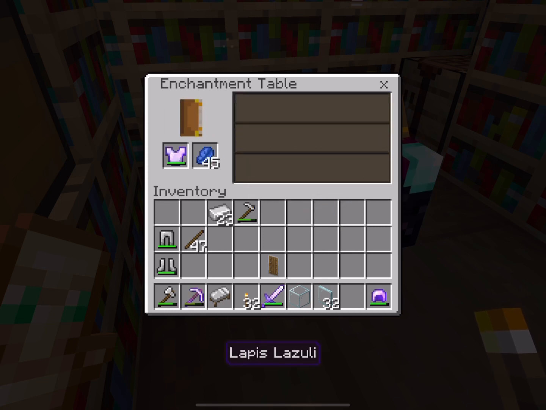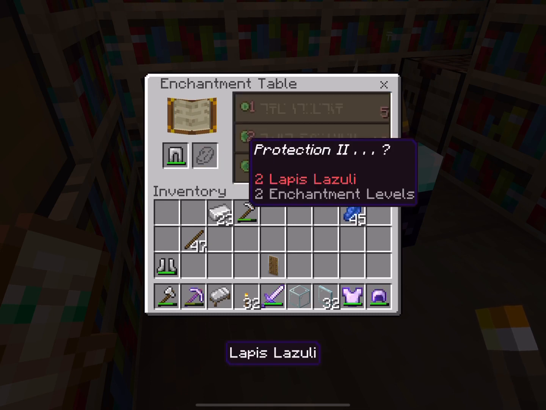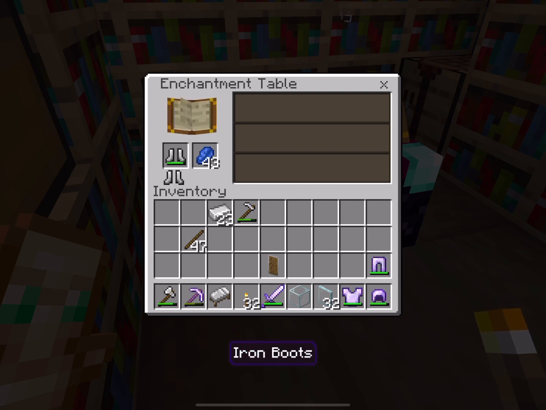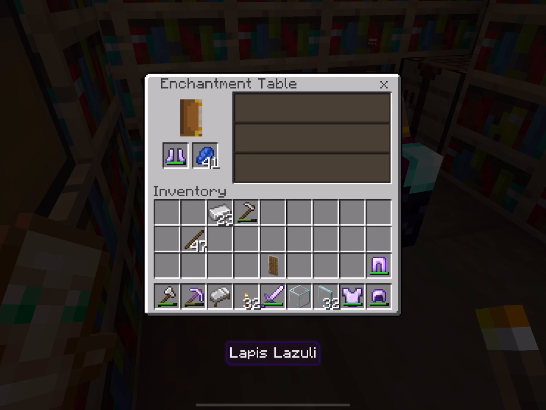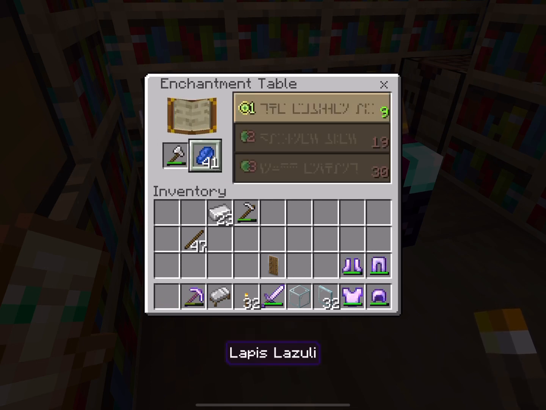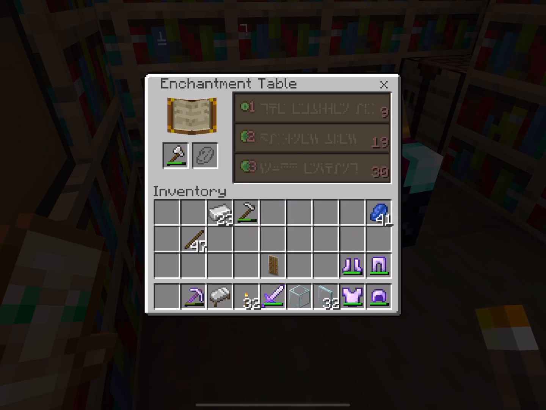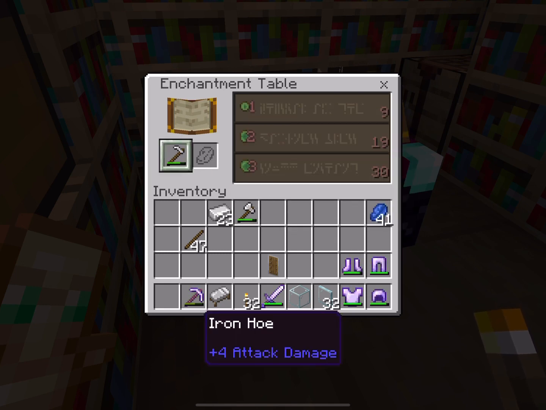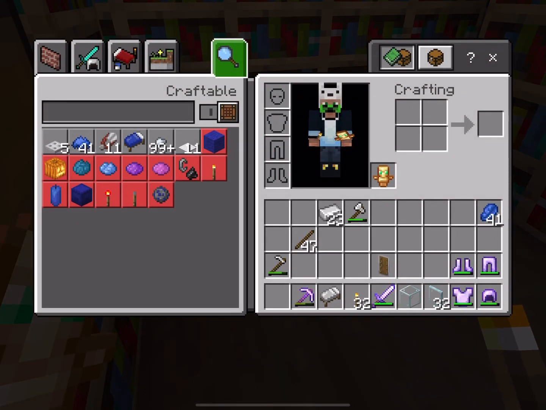Okay, blast protection. I'm gonna need this blast protection. For some reason, I don't know why. Protection 2 sounds good. Let's do that. Get leggings. We got fire protection, blast protection. Ooh, we use fire protection, actually. So, fire protection. We're going to need definitely that. Smite, efficiency. None of those are really good for these tools. I mean, besides the hoe with the efficiency.